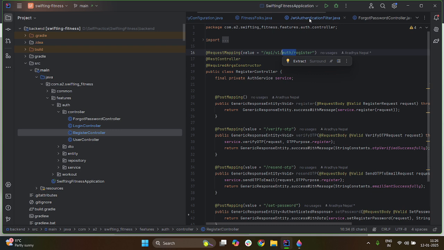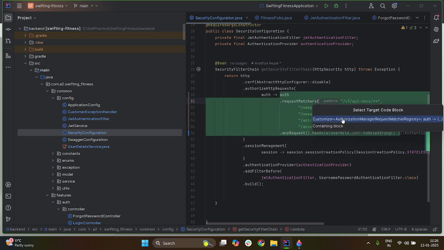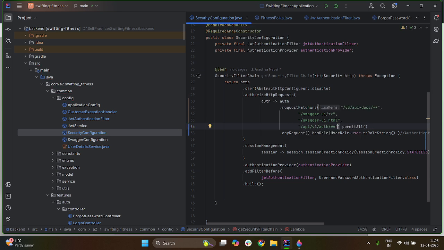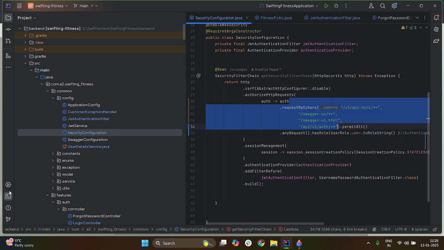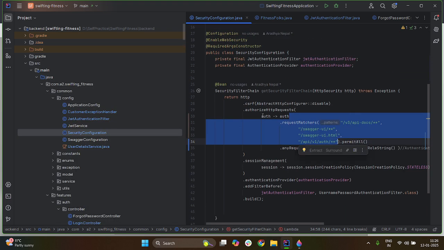Due to this reason, we have set this. If the API is this or any of the auth API, any of the Swagger API, or in my application, this is not required. This is actually if there's some image in my application which I want to be available to the front end openly, but right now in my application there is no images, so I just removed that. So in any of these API, I don't need any bearer token on the header in order to access these, and this kind of rule is set in this authorized.